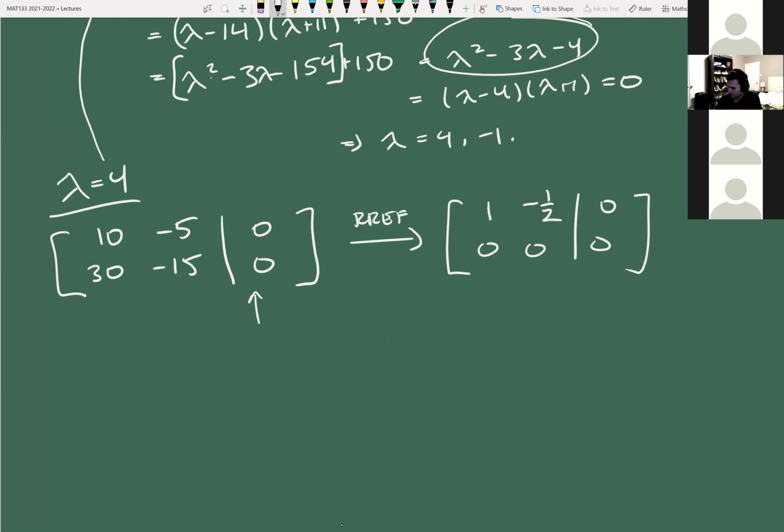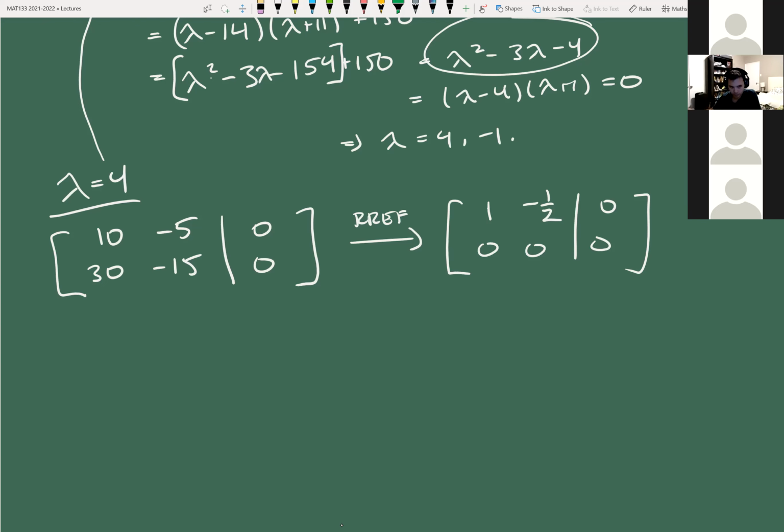Yeah, it's okay, because I need to find the homogeneous solutions. So if I row reduce this, I can row reduce this in my head. Hopefully you all agree that this is it. I know the second row is just going to be 0, because if I do -3 times row 1 plus row 2, row 2 disappears, right? Then I divide row 1 by 10 and I get this. I skipped some steps here, but is everyone okay that this is our REF?